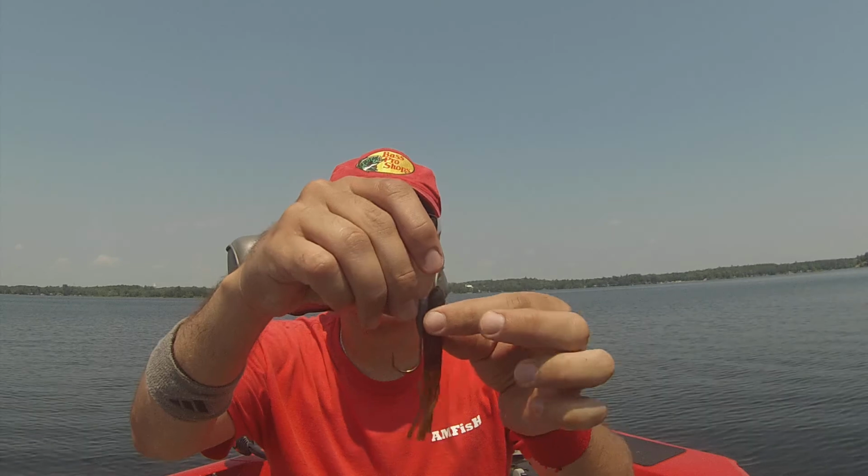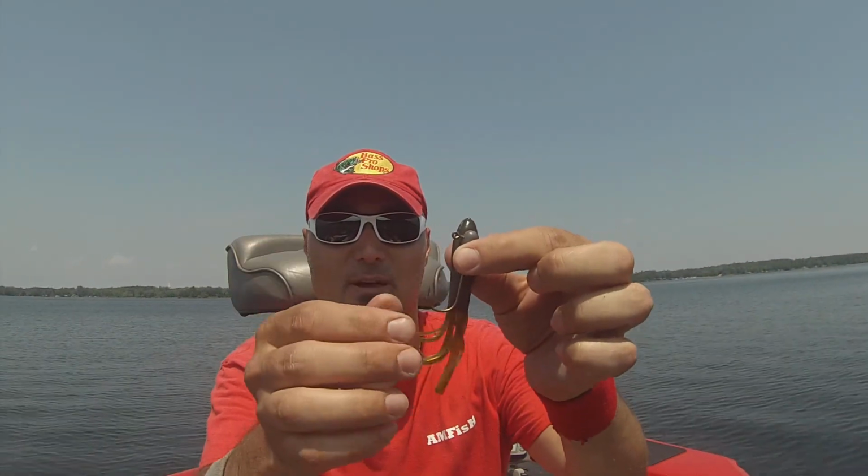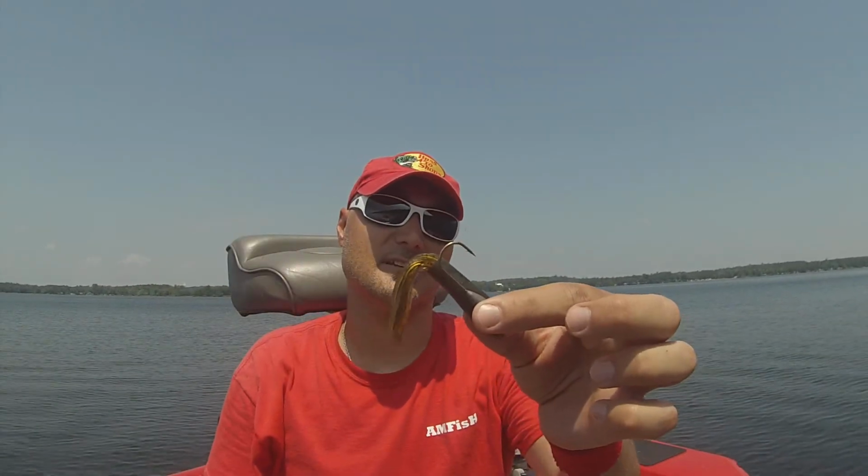Again, you can rig them Texas rig, wacky rig. I mean, there's various ways to rig a tube jig. Typically, you're going to do it like this though. This goes inside, it'll marry up in there like that, and this sits right here by the skirt. Once you cast that out, it sinks. It's going to sit like that right off the bottom.